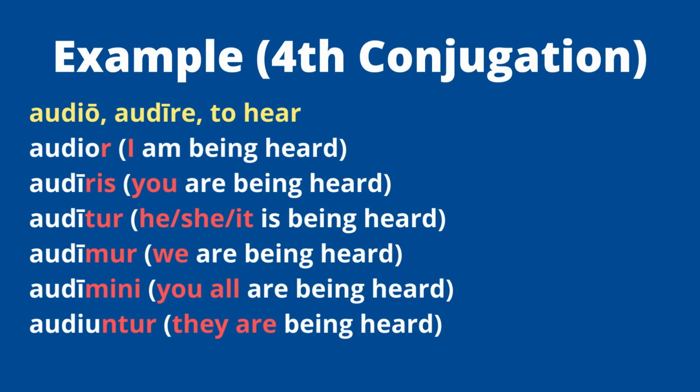Same thing with a fourth conjugation verb, audio, audire. You can see it here. The one difference is with fourth conjugation, we're keeping it A-U-D-I for all of them, right? So if you look at that second person singular ending, audiris, there's no E there, right? Not that there would be, but for third and third IO, you just want to keep track of that little vowel flip. But for fourth, it's very straightforward. You take audio, you add an R, and you have audior, I am being heard. For the rest of them, you take audire, the infinitive, you drop the RE, that gives you a stem of audi, A-U-D-I, and you just add your endings, right? The one difference is when you get to third person plural, they, it's I-U-N-T-U-R, audiuntur, they are being heard, okay?